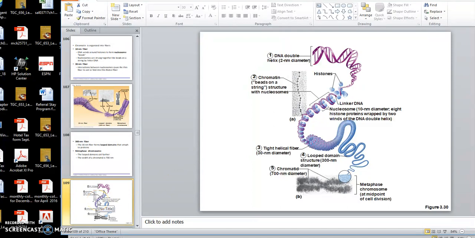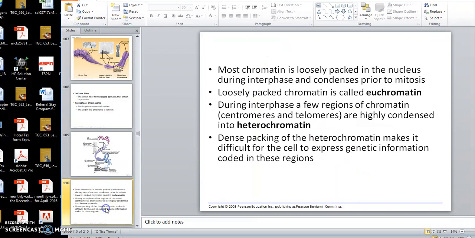But what's the key to this? DNA had to be folded. You're taking 2 meters to try to put it into like 5 micrometers. Okay. You have 2 kinds of genetic material, euchromatin and heterochromatin. Okay. Under differentiation, now this is real quickly.